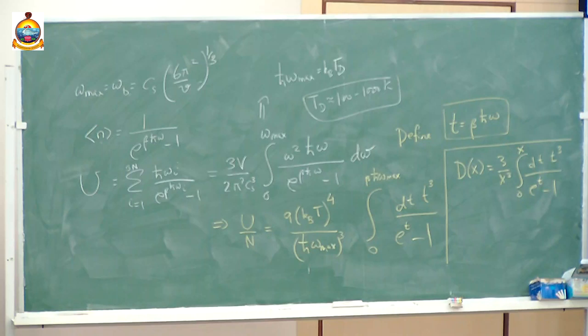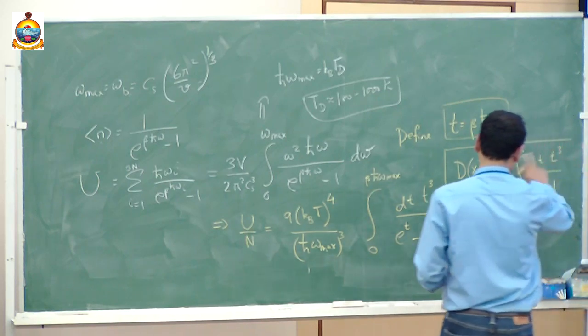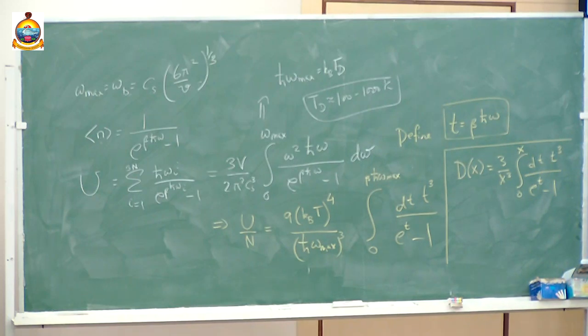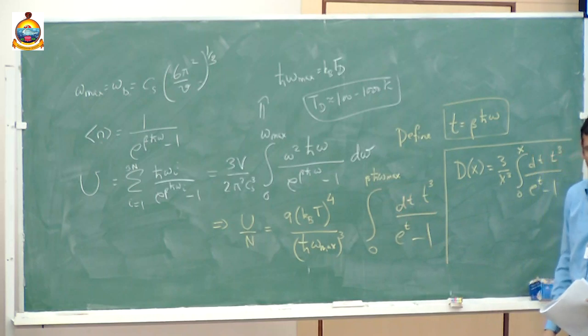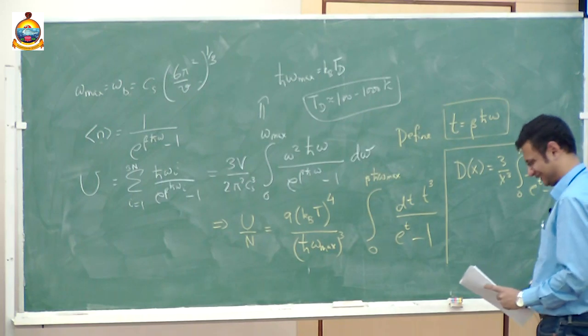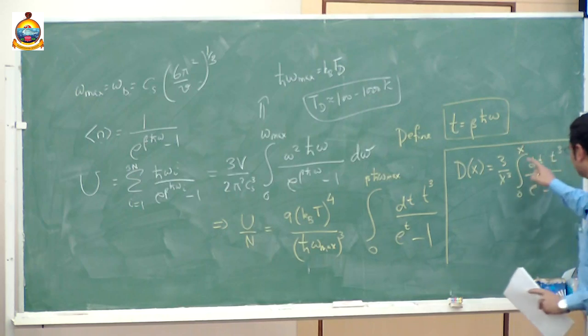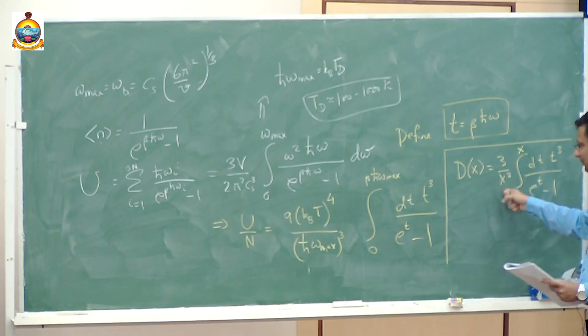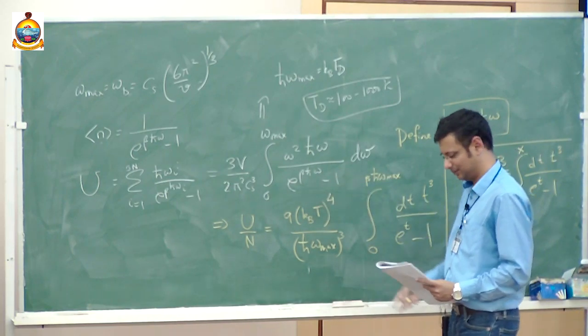Now we'll do the usual thing. This integral is a bit messy. I don't know whether there is a straightforward way to calculate it for all x. Please remember that there is x here, and this x depends on temperature. So it is not so easy. Otherwise, I would not bore you. It's a funny integral: 0 to x, and the x contains beta. And there's an x here, and there's a T hanging around outside.